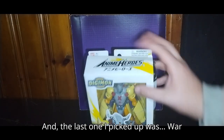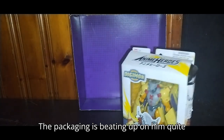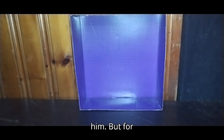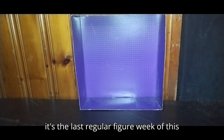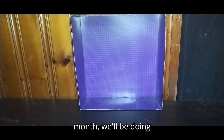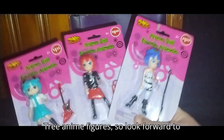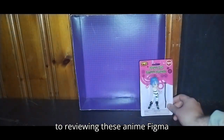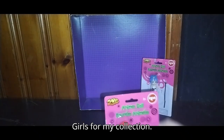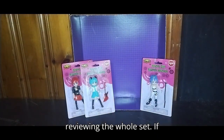The last one I picked up was WarGreymon. I finally got WarGreymon. The packaging is beaten up on him quite a bit, but I look forward to reviewing him. For tomorrow's review, because it's the last regular figure week of this month, we'll be doing these epic Dollar Tree anime figures. Look forward to tomorrow's review, because I look forward to reviewing these anime Figma Girls for my collection — these are so much fun. I will be reviewing the whole set.